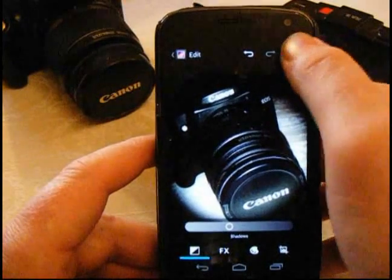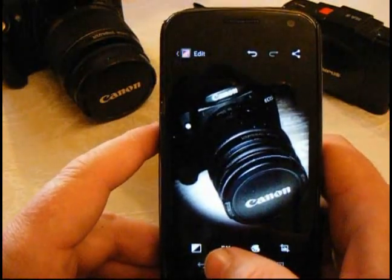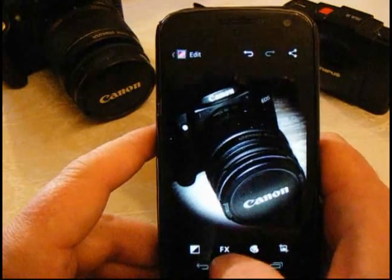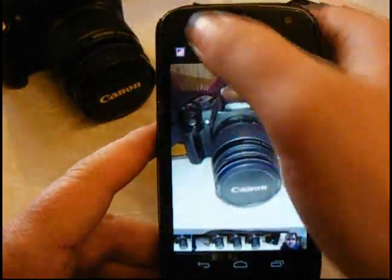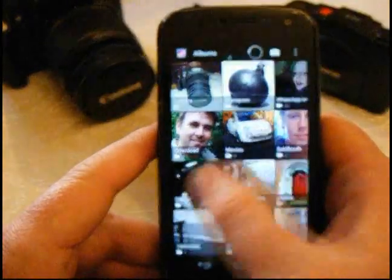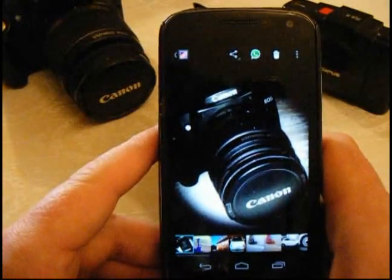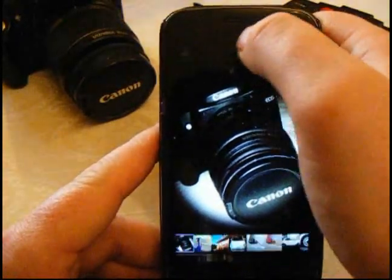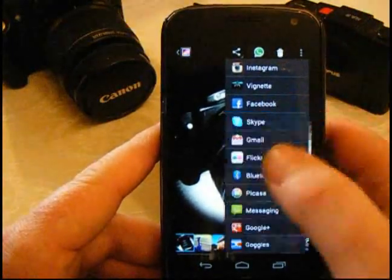And then we can save it, and it's saved to the edited album. So that's really, really cool. Now we can go back to the edited album in our gallery, which is here, and we can see the picture that I've edited. Yeah, nice. And then we can click on the share button and share it with Instagram, Facebook, all that sort of stuff.